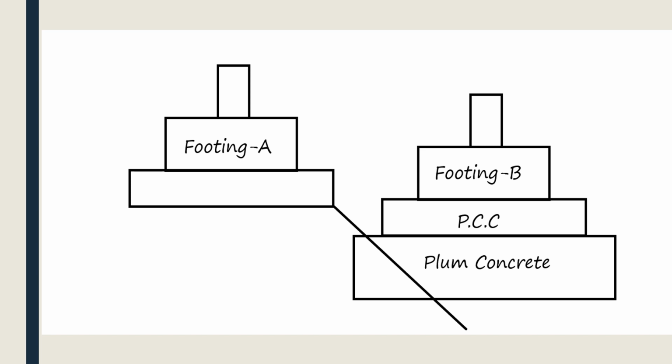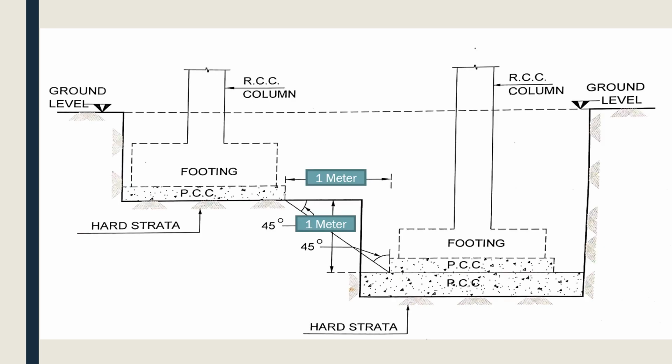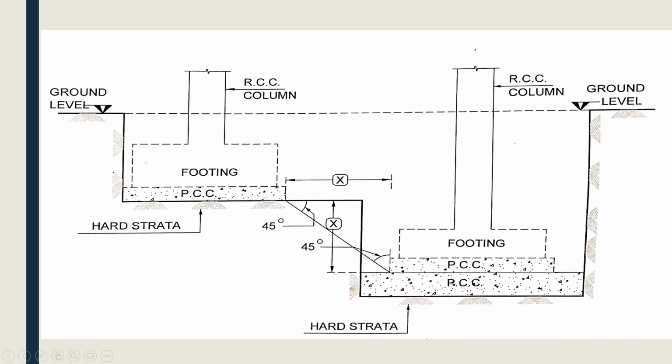So, to figure this out in mathematical terms, if we have a distance of 1 meter horizontally like this, then we must have a depth of 1 meter like this too. To generalize, if we have X meters horizontally, then we must follow a depth of X meters only. No changes in the dimensions. This was a thumb rule. By maintaining the same length, we are automatically generating an angle of 45 degrees at the face of the footing, by which it satisfies the angle of repose condition.